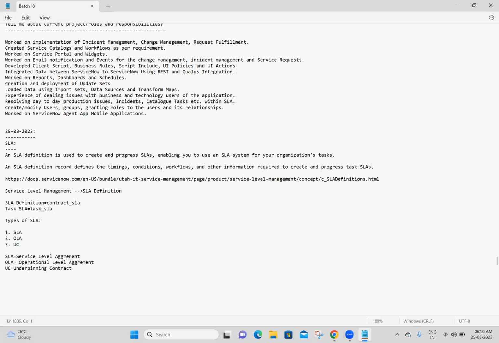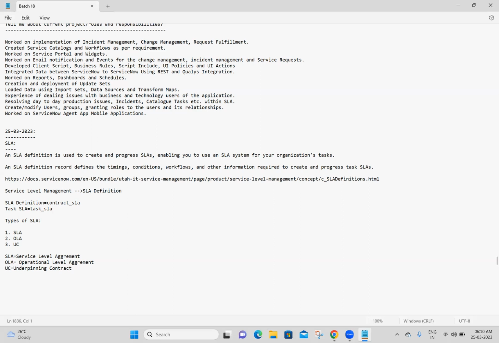Say SBI Bank came to Cognizant and asked for a banking application. Whenever this project comes to Cognizant, SBI Bank will write one agreement, an agreement between consumer and provider, which we call SLA.